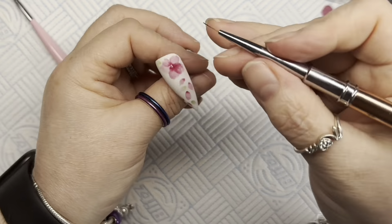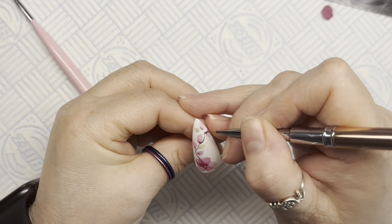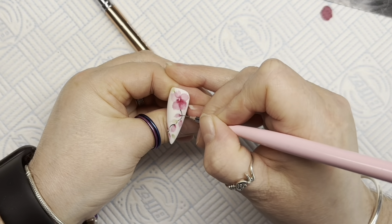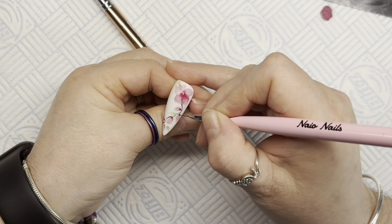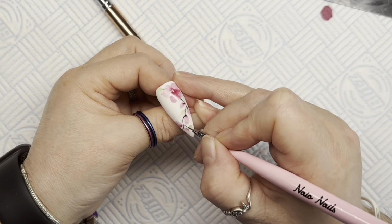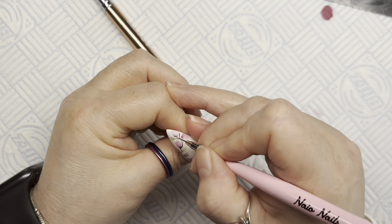Yes. So here I'm taking some black gel polish and I am just creating the stem for these flowers. And I'm just going to attach them to the buds. And then what I'm going to do is use some of that black to go over, almost like the leaf. You know, when it comes out the bud, the flowers come out the bud. So that's what I'm doing here. And I'm just using black gel polish from Nalchemy. Not polish. Black gel paint. Get me words out.